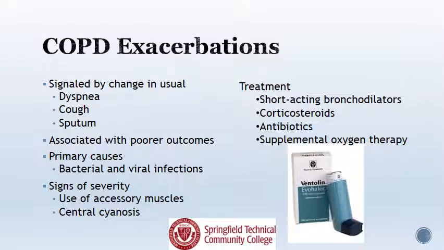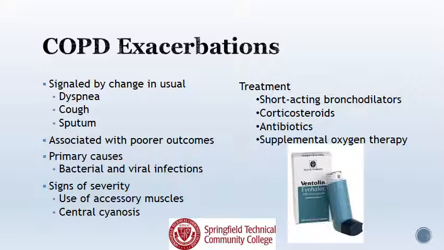So what is a COPD exacerbation? It usually happens with a change in their usual amount of shortness of breath. They can have increased cough and increased sputum production. Once the patient starts having these COPD exacerbations, it's usually associated with poor outcomes for the patient. The most primary causes of an exacerbation are a bacterial infection or a viral infection.